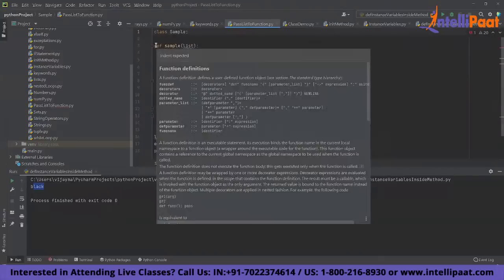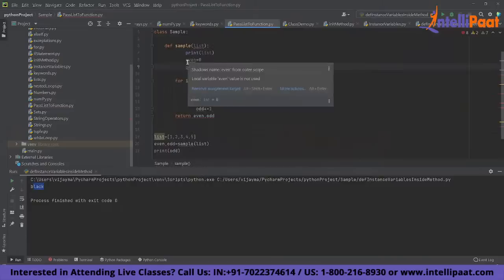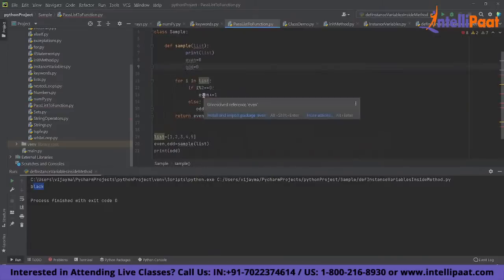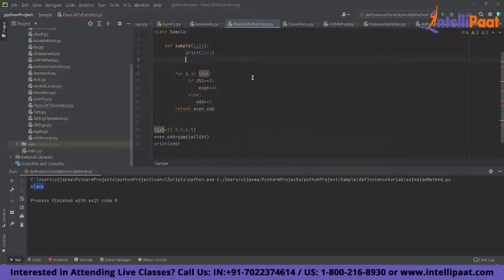Here you see here. A function is an executable statement. It executes, binds the current. So here it started. See, it is not even recognizing. So now there is no other way, I have to give that. If you are not specifying this here, then no problem will come. But you are specifying it here.